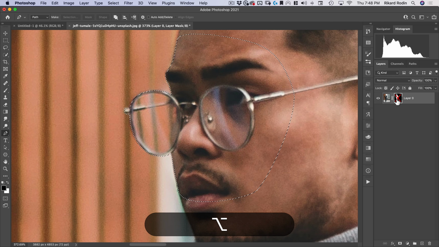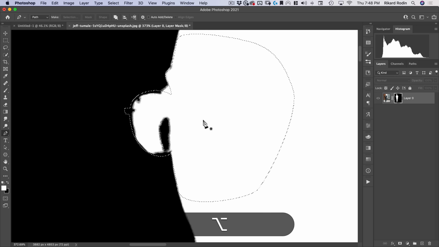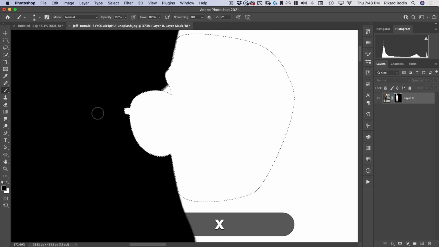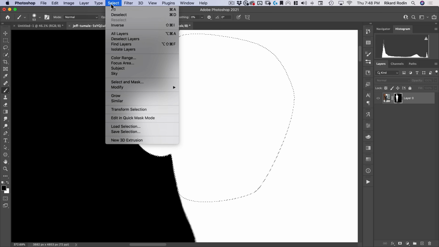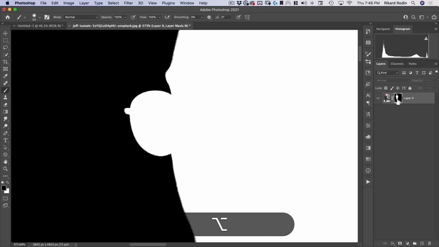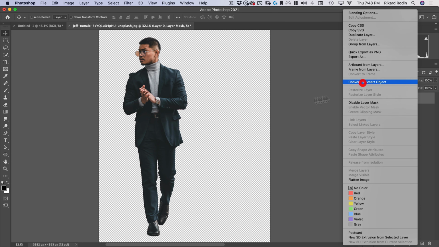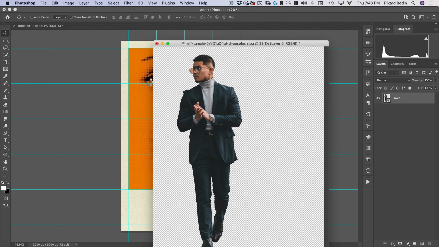And then if I option click on the mask, it'll show me the mask. And I'm going to fill this with white, so X to make white my foreground color, and then option delete. And then I'm going to invert my selection, and outside of the selection, I'm going to paint with black. So just black brush, just paint that area out like that. All right. Now we can deselect, hold Option, click on the mask again, and I'm going to convert this to a smart object and then drag it into our primary composite here.